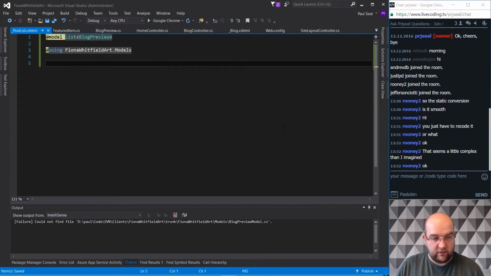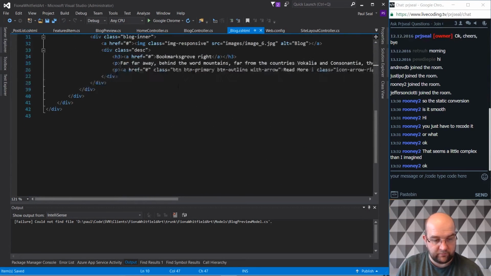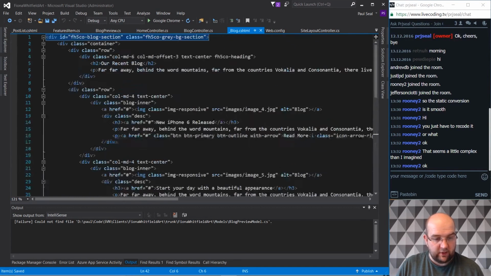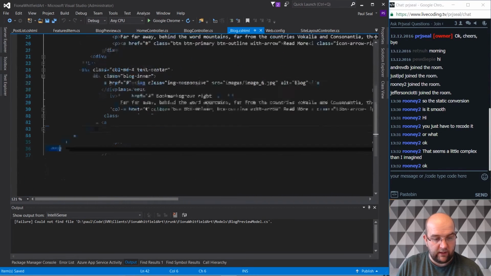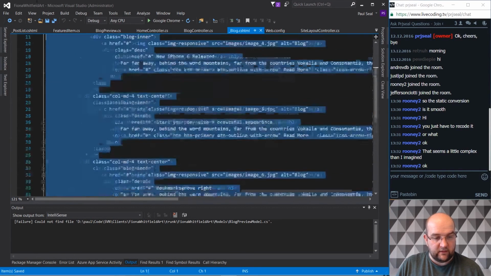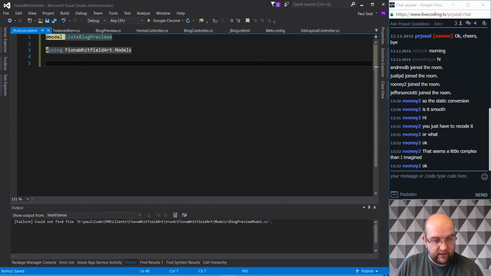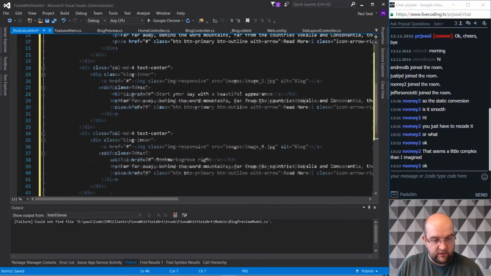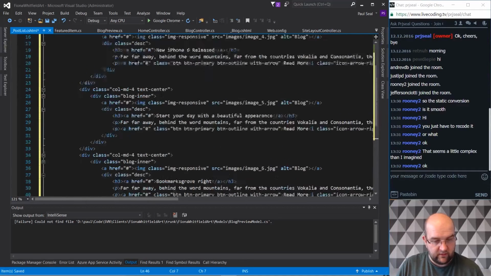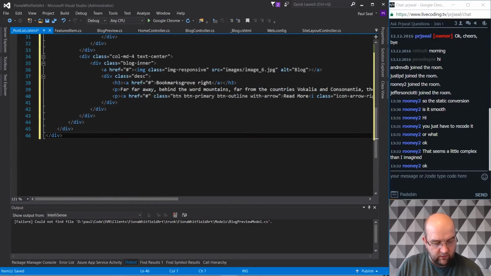Next thing I want to do is get the markup that was on the blog page, and I'm going to take this markup and then repeat through it and turn it into just a shorter piece of markup that is dynamic. So if I do post list here, so these should all be repeated. Have I got the right one?